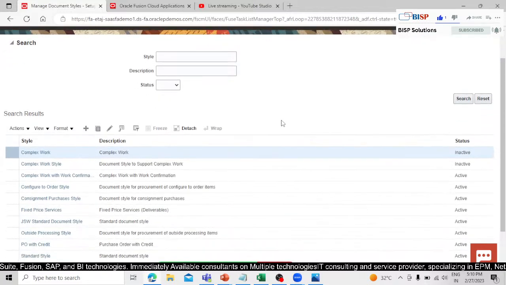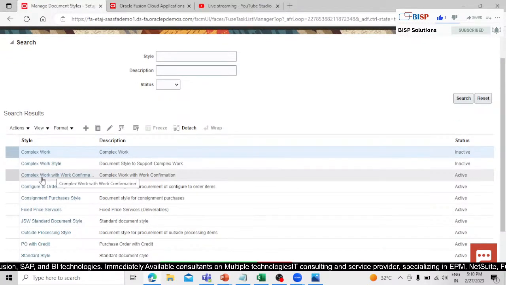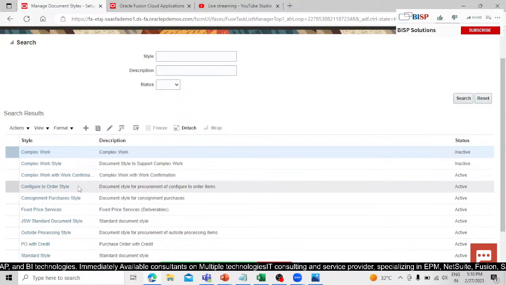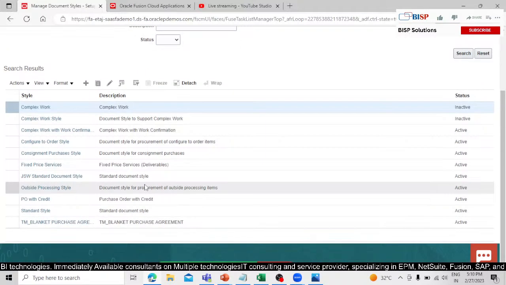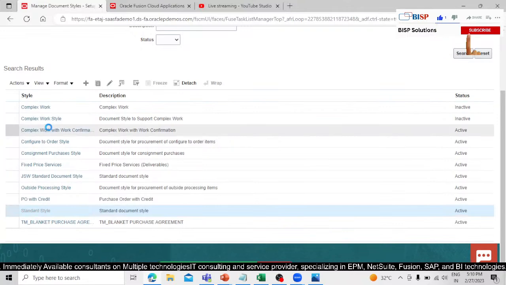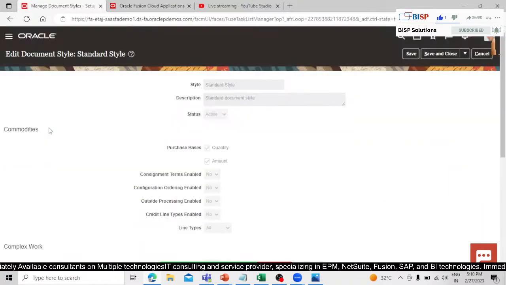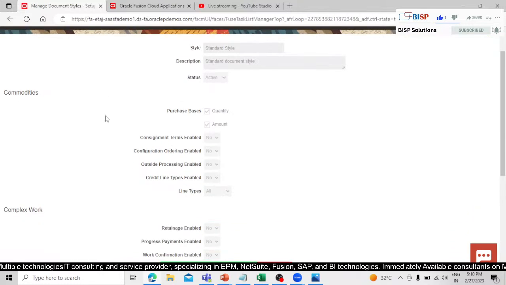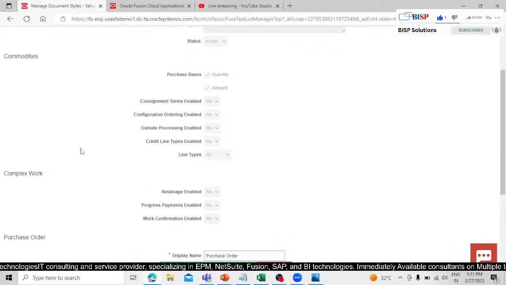Right. Oracle provides some basic document styles in our application. Suppose we have this standard style. Let's click on that. Under this standard style, we can see the style name, the description, the status over here, and whether the line type is enabled or not, right?